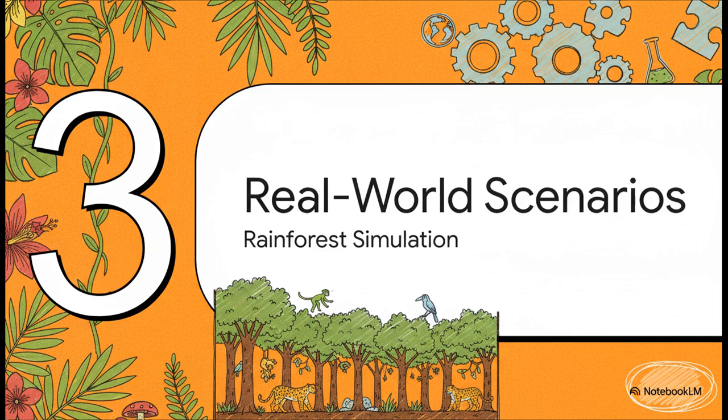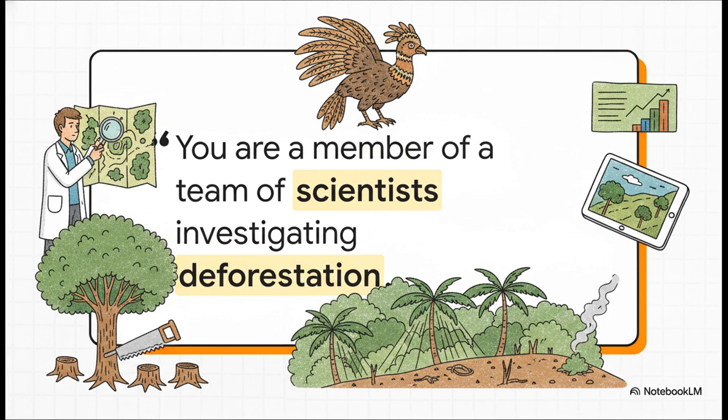We're going to focus on a high-stakes science and geography scenario. Imagine reading this prompt to your class. You are a member of a team of scientists investigating deforestation of the Papua New Guinean rainforests. Boom! Right away, the student is hooked. We've just established the role, an investigative scientist, and the situation, investigating deforestation. The learner is completely immersed in the narrative.